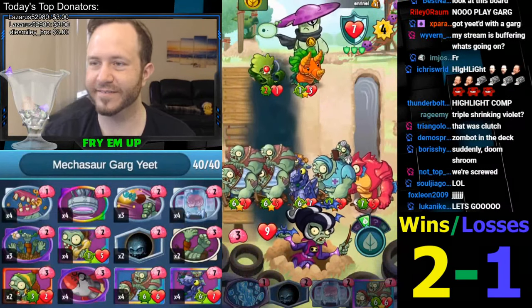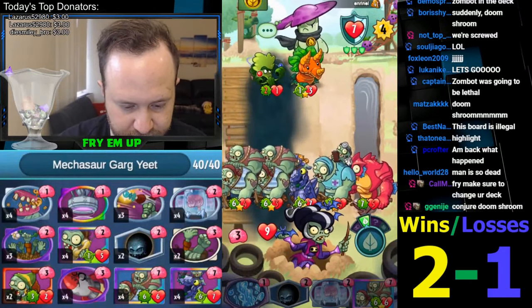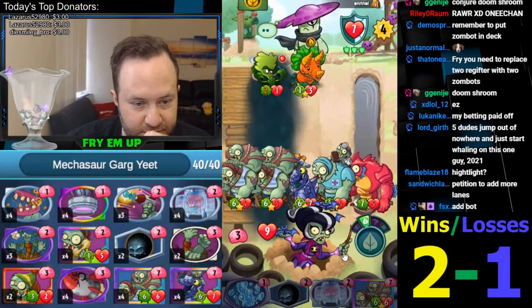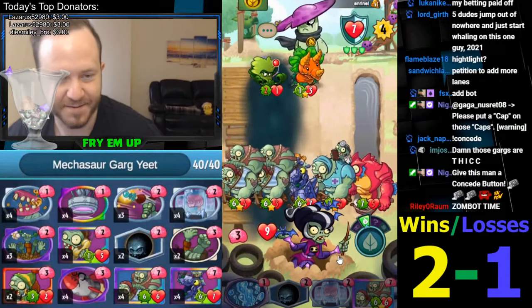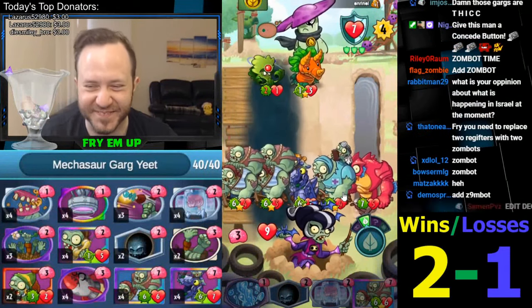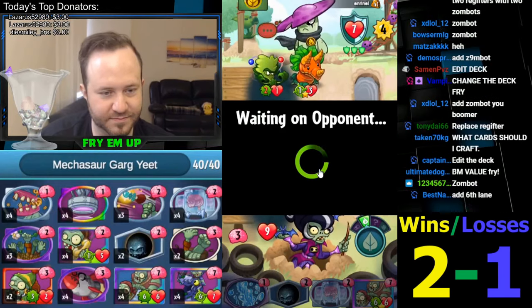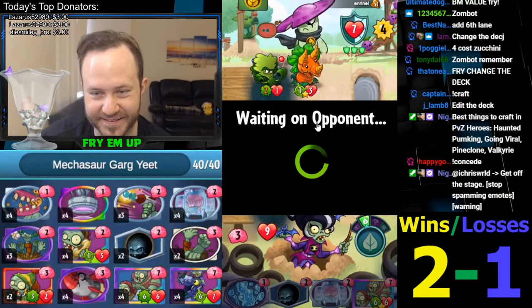10100. It's like 10045. Petition to add more lanes? No. That's a terrible idea. What is he supposed to do about this field? This is not okay. Oh, edit deck. Thank you. This deck definitely needs two Zombots in it. Wow. Imagine running 10 late game cards. I'll take it.